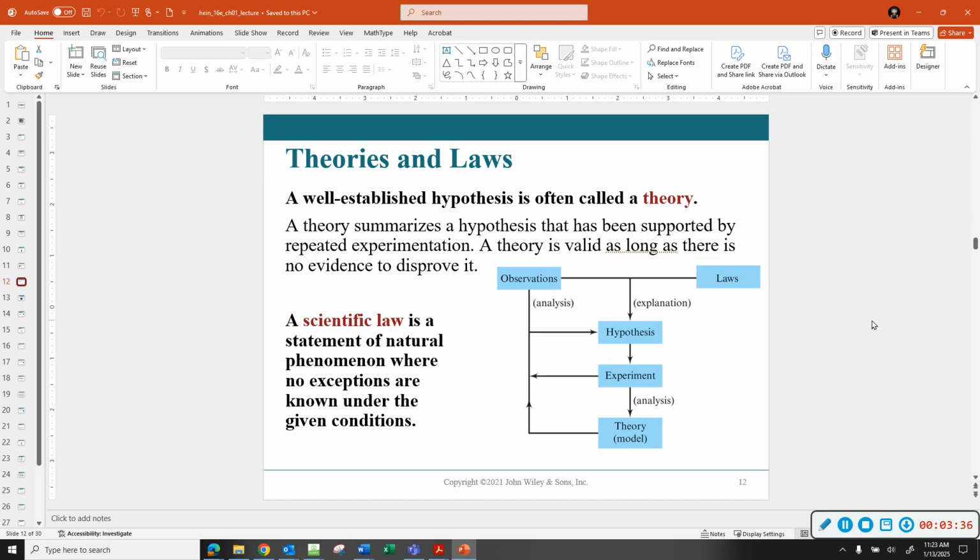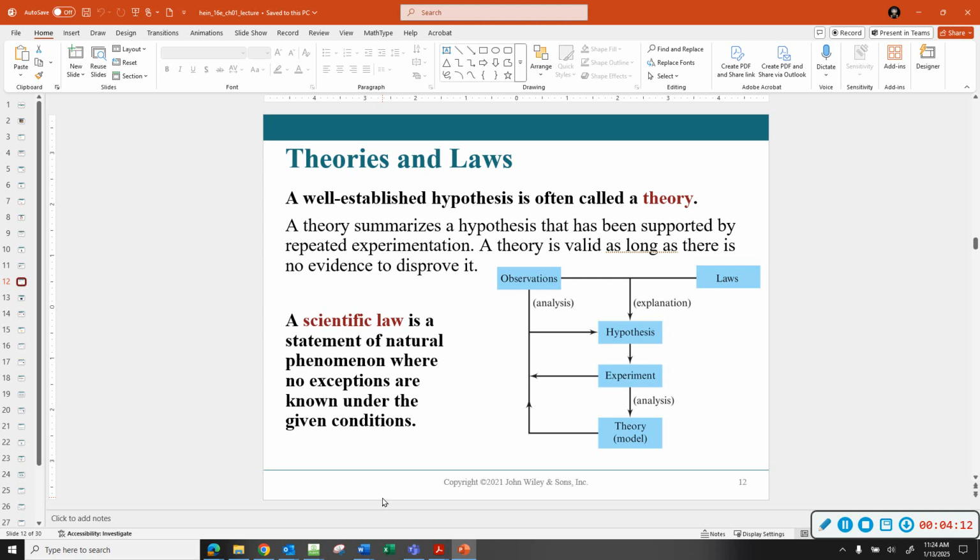A scientific law is a natural phenomenon. So gravity is a natural phenomenon. We've observed it for hundreds of years. Nothing escapes gravity. If you hold something in your hand and you let go of it, it's going to fall towards the ground. But there's an exception if it's under certain conditions. We also can have now, in our current time, 0 G or 0 gravity in a lab base to where stuff will float. That's how astronauts do their training.